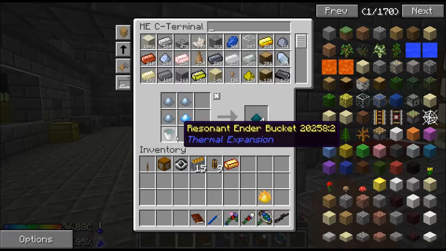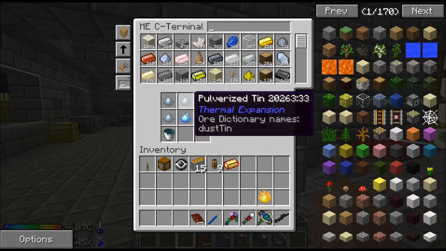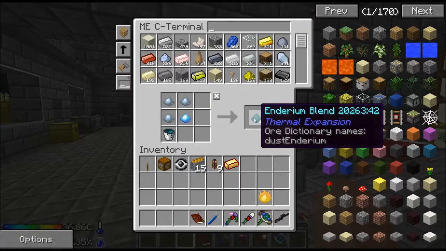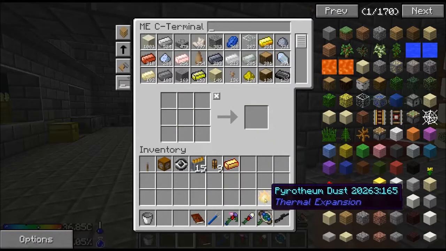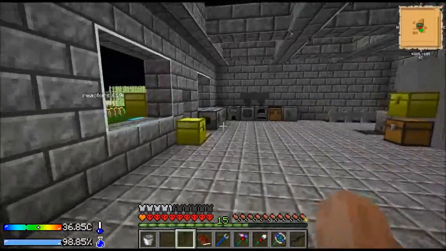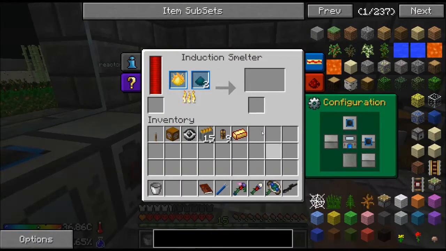So 1 bucket of Resonant Ender, which is 4 Ender Pearls in the Magma Crucible, and then a bucket in the Transposer, plus 3 Pulverized Tin, plus a Pulverized Shiny Metal gets us 4 Enderium Blend. We only need 2. And I made 1 more Pyrotheum Dust. And then we're going to come over here, and hopefully we get 2 Enderium Ingots, and we only need 1 for the quest. And then I'm not sure if that's the end of this quest or if it's going to give me a 3rd option.